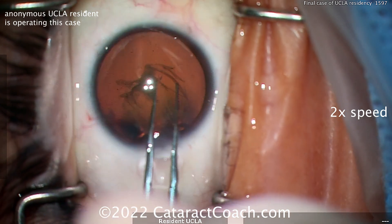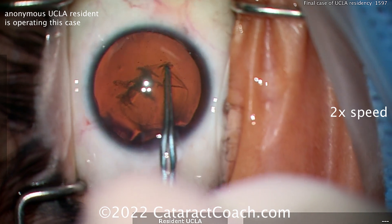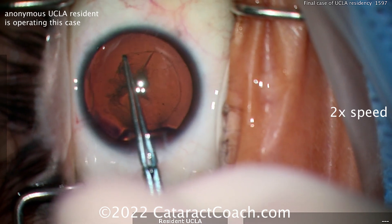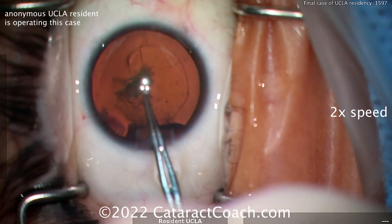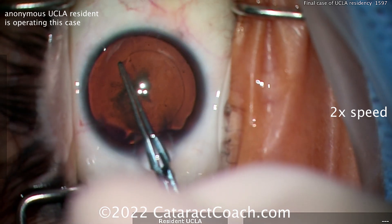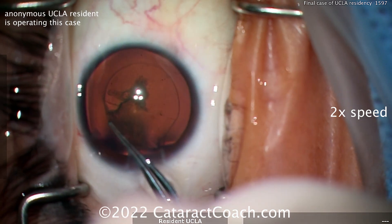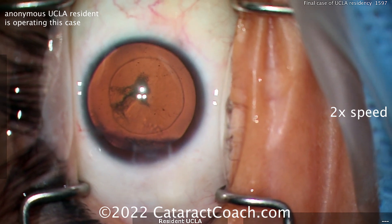I can just kind of tell by the position of the hands and that massive dilation — it's probably a very myopic eye. I was not scrubbed in for this surgery; she sent it in, done with a different attending. Very nice-looking rhexis here. Taking the time to make it right and beautifully centered — I'll take it. That's a nice-looking rhexis.